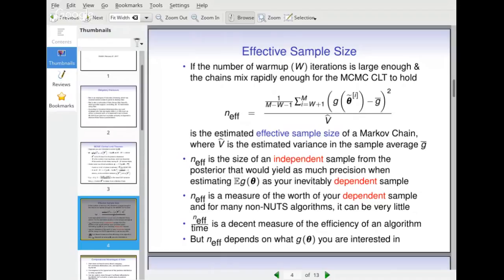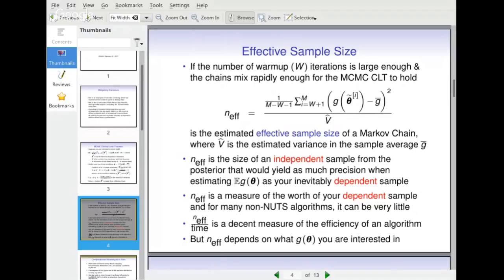And this would be a fair trade because both the 400 independent draws and the 1,000 dependent draws give you the same precision in estimating this G function as each other. So it's sort of like a currency exchange rate between dependent draws and independent draws, but you can't actually get the independent draws. So it's entirely hypothetical. It's something we can estimate, but we can't exactly make that trade.